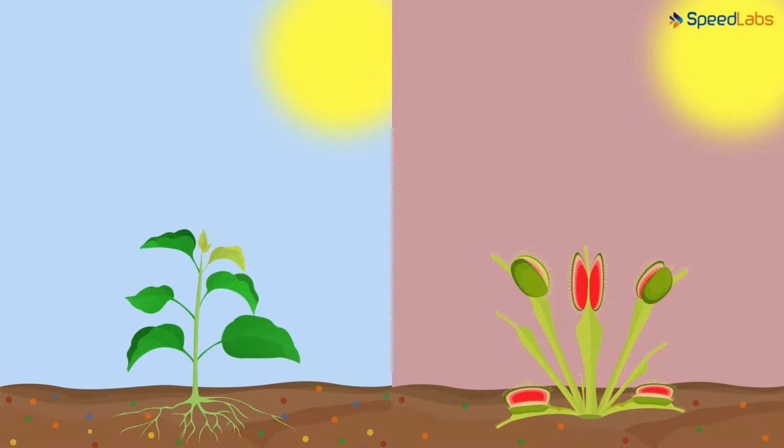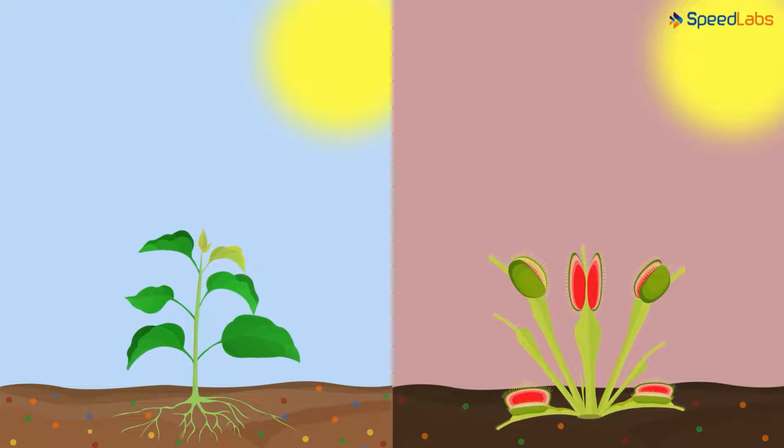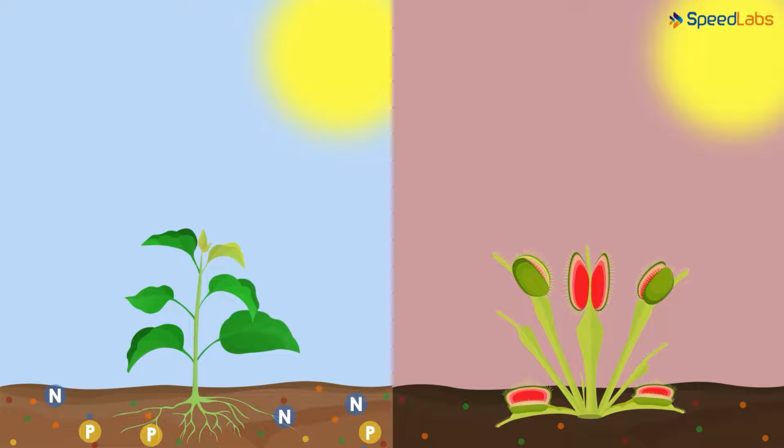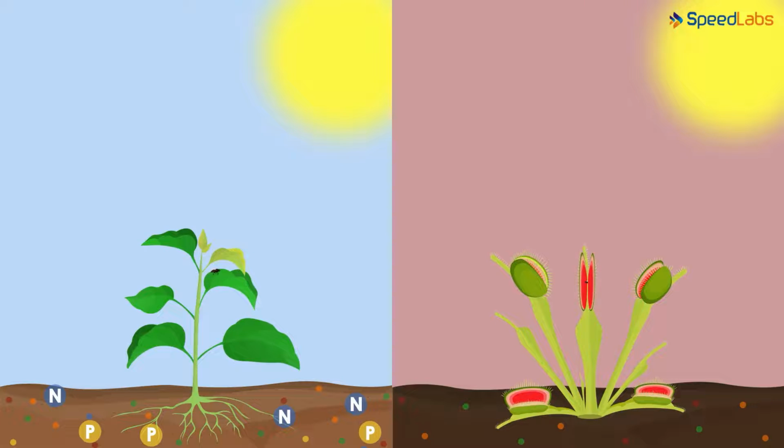Well, these plants usually live in areas where the soil quality is poor. Poor soil quality means the absence of a few nutrients like nitrogen and phosphorus. This is the reason why, in spite of being capable of photosynthesis, they are not able to prepare all the nutrients that are needed by their body. So they supplement themselves by digesting animals to obtain the necessary nutrients.